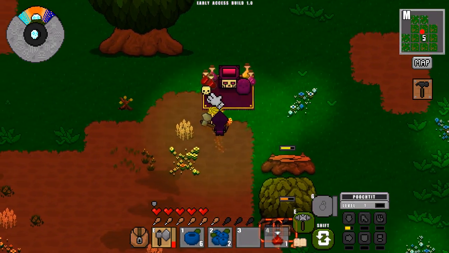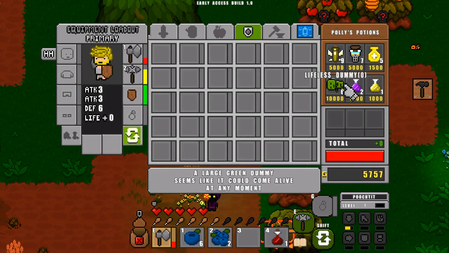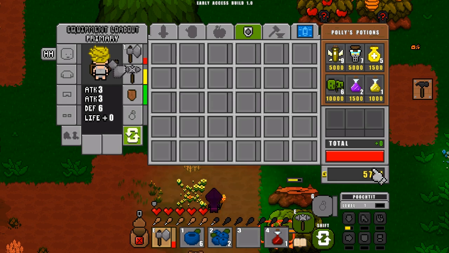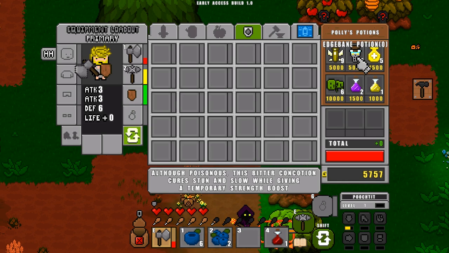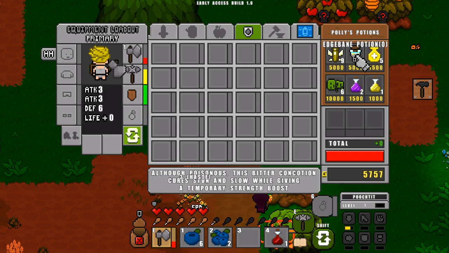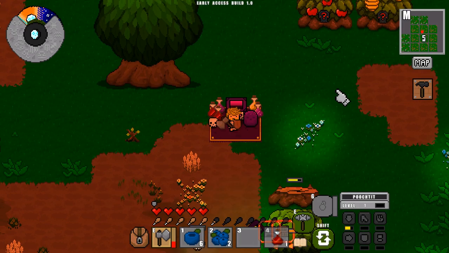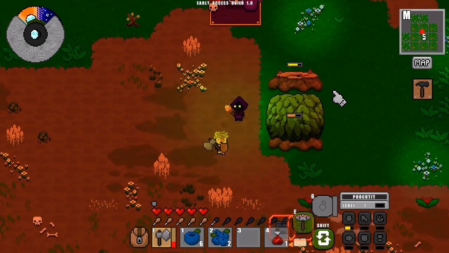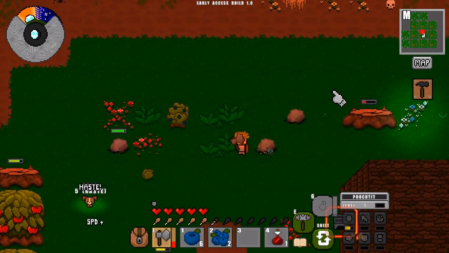Ooh, a good shop. I've learned how to click on things to actually activate shops and things these days. Right, so I've got 5,000 quid. Haste potion, antidote, edge bane, that's actually really expensive. And pep step, temporary speed. Cures stun and slow while giving a temporary... I can't even bother to understand that. Everything's really expensive in this. I think you really have to do some tonking of night creatures, otherwise you're going to get nowhere.